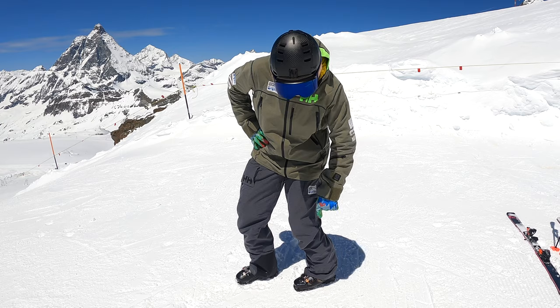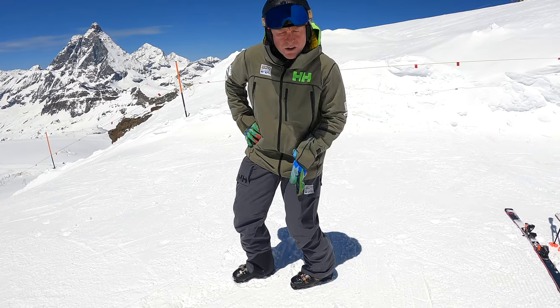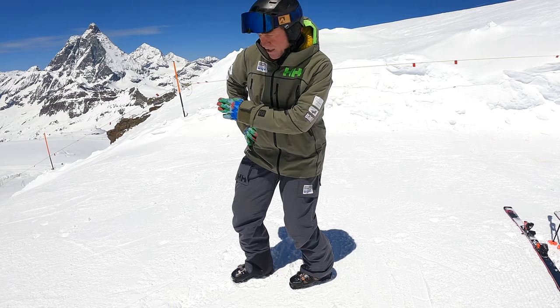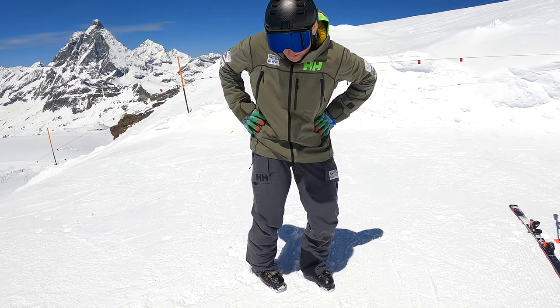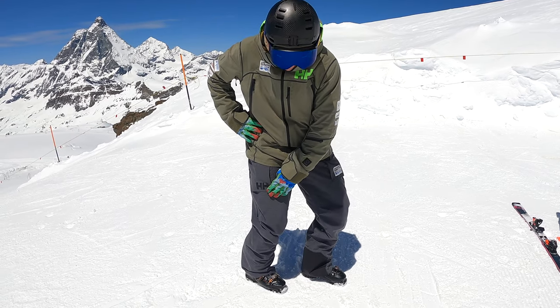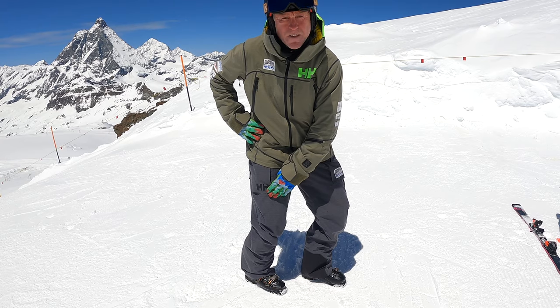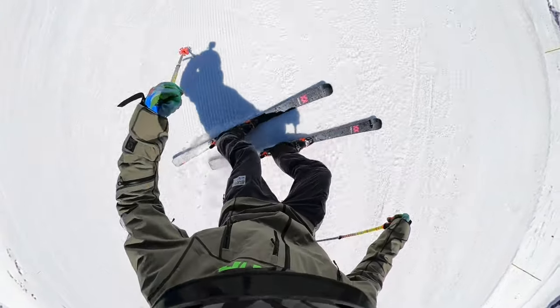That's measuring your turn to the right — my left leg going right — and it looks like it's about 75 to 80 degrees across the full line, where zero degrees is straight ahead and 90 degrees is sideways. Coming back the other way, I know I'm slightly restricted on this side — I broke my hip on that side a few years ago — and I get about 70 to 75 degrees on that side, which is still holding me in good stead to finish off my turns nicely.